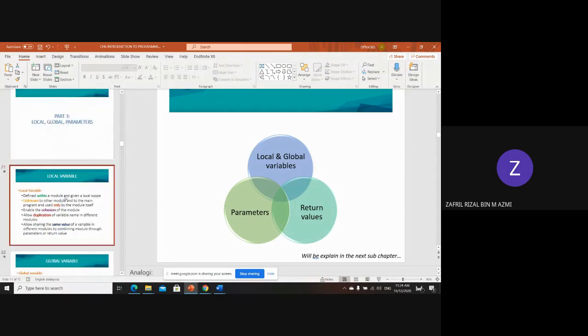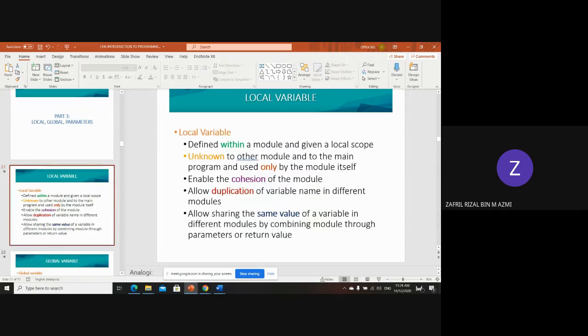Okay, so local variable, as I said, is limited to a specific module. For example, module A using money, so it is only for module A. You cannot share this with the rest of the modules. Although you are using the same name, it is not the same.